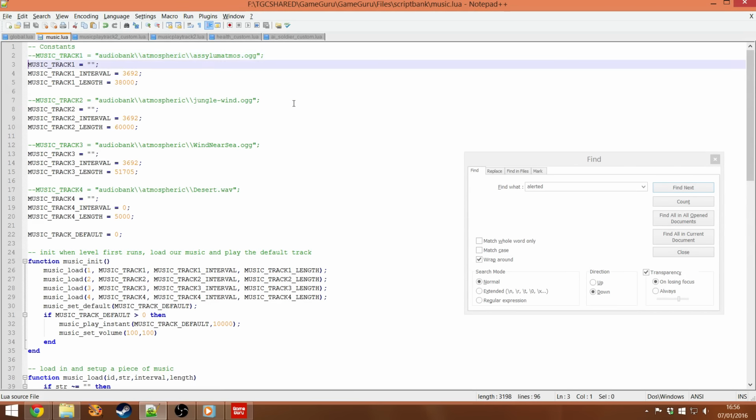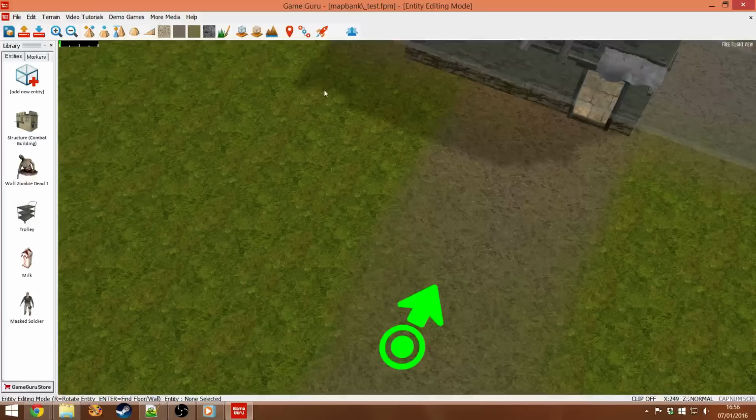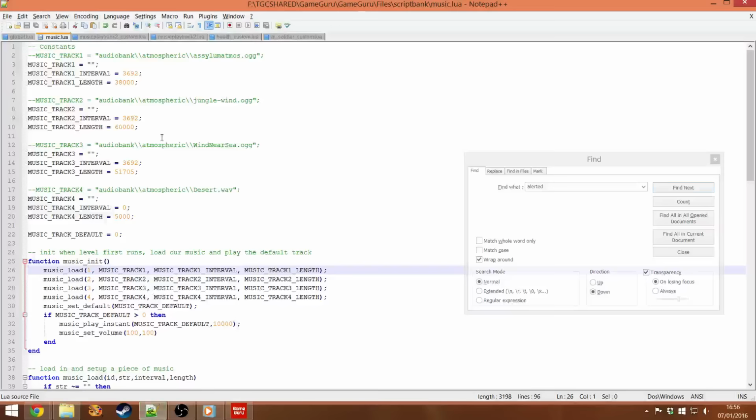In the future, I'm not too super happy with having to hard code the file names inside the script, because isn't it a pity that you couldn't specify the music here? Or even better, have a little thing where you can play the music, try different OGG and WAV files, and then just say, I want this for my music when you go into this zone, instead of having to go into Lua script.